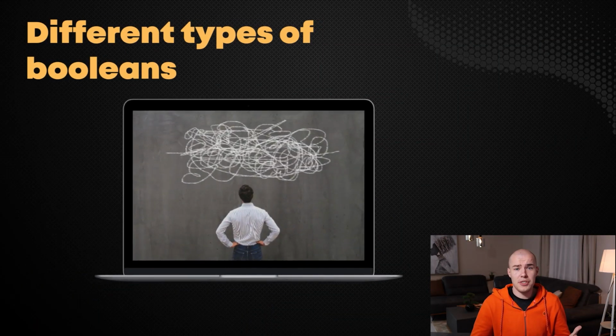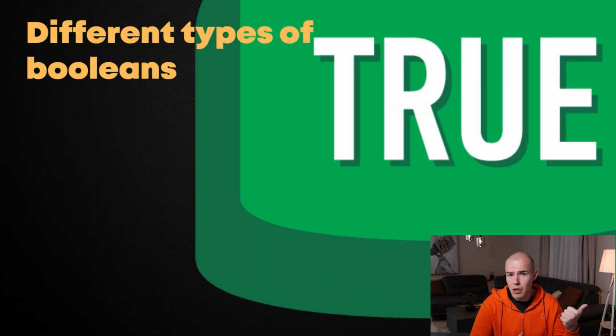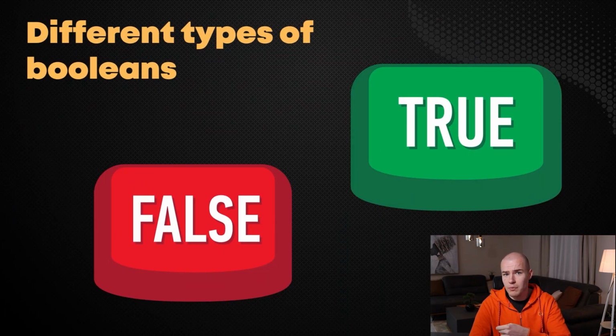Okay, so basically, as usual, the first thing that we need to do is to actually define what Boolean data type is. And to do that, I think the best way would probably be to actually talk about its potential values. And there are just two potential values. We have true or false. So yes or no, light or dark, white or black, whatever you want to call it, but we have just two options.